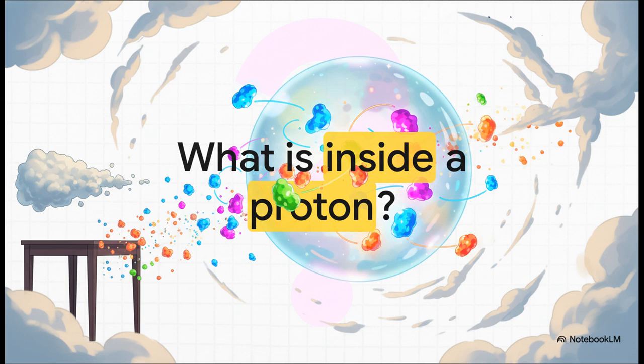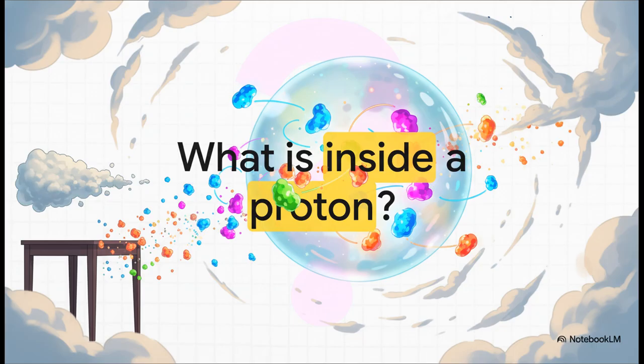So, what happens if you crack open a proton or a neutron? You don't just find tiny, solid spheres or empty space. What you actually find is a chaotic, roiling sea of quantum fluctuations. Within that intense storm, the core structure is made of incredibly tiny, bizarre entities called quarks. And this completely subverts our everyday expectations of solid matter.